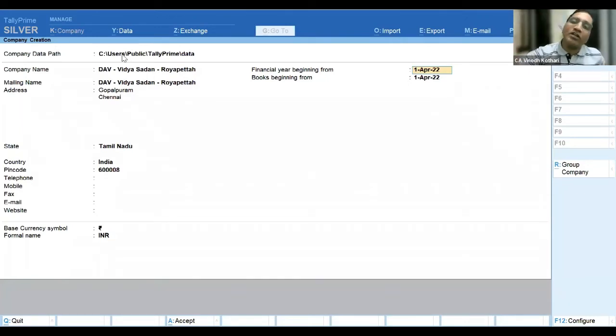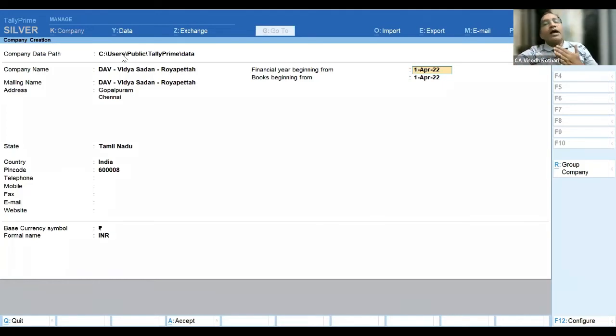Otherwise, if it is already created in the previous year, then you have to provide 1st of April. So the date of inception should not always be given in the books beginning from. Only in the financial year in which you are creating a company, then only the date of formation should be provided.